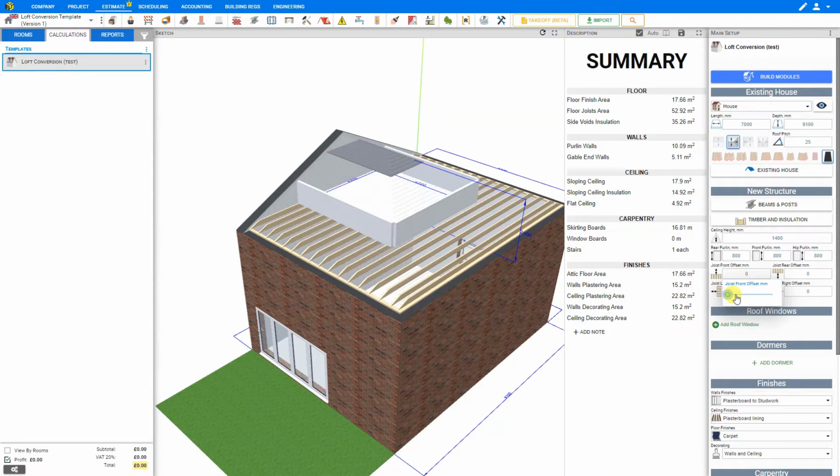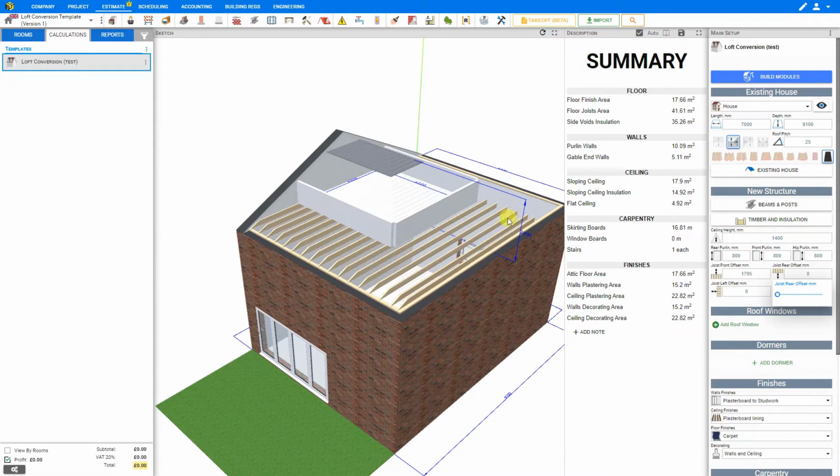So for example, if these joists were to be resting on a steel beam, then we could shorten these floor joists only to the point where they cross the steel beam. And same thing with the rear joists as well. We could just adjust those to the point where the steel beam crosses. But generally, we recommend leaving these set at 0 offset in case these side voids are ever converted to storage, so the option will exist if needed.